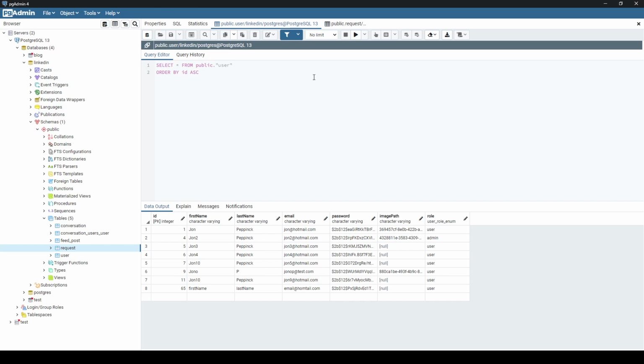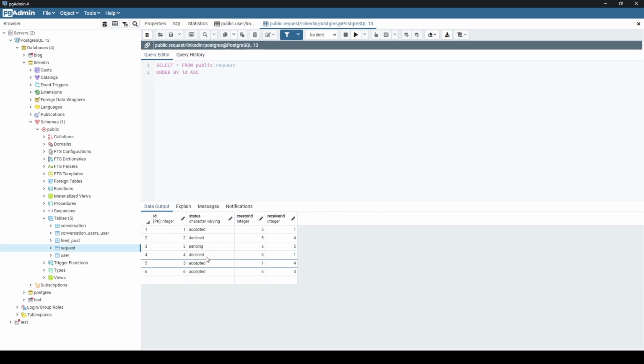So let's just confirm that that's working okay by looking at the friend request table. So we can see in the first row that the user with the ID of 5 sent a request to us, and also the user with 6 sent a request to us, but that one was declined, and also we created one to the user of 4.